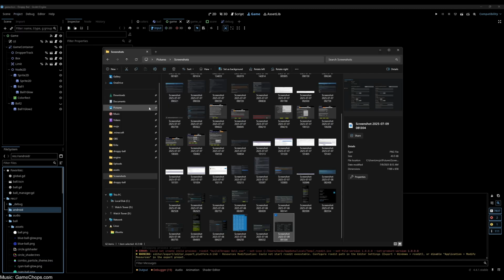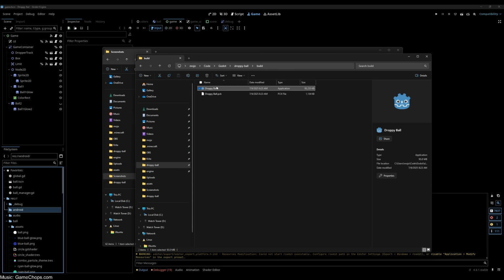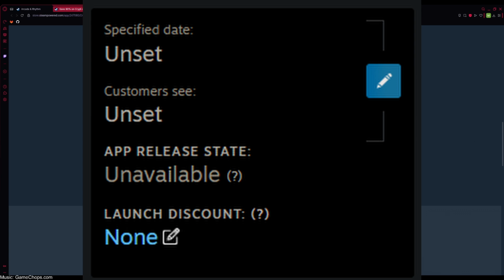Let's see how big it is. Where did build go? Build. 93 megabytes. Yeah, my file size is super small. I'm definitely priding myself on that. I think I'll just say like 150, conservative estimate.